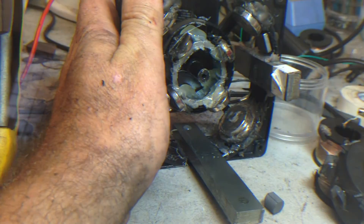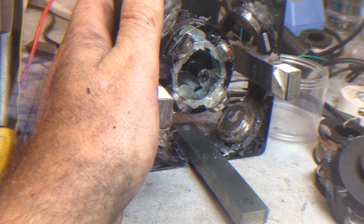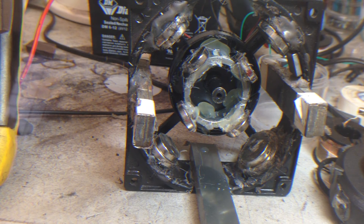Very promising little generator. So those of you thinking about investing some time and effort — yeah, do it. Because if you've got the tools out there, which I don't — I don't have a lathe or anything like that — this is certainly a worthwhile endeavor. Lighting a 12 volt, 100 milliamp globe and not seeing any extra draw on the battery is certainly a first for me. Once again, I know it's a rudimentary test, not making any claims. Prior arts — go and look at everybody else's videos. I've got another seven videos there. You can go and have a look and see the progression of this one. Certainly I'm going to be working on this a lot. Talk to you later. Thanks guys. Bye.